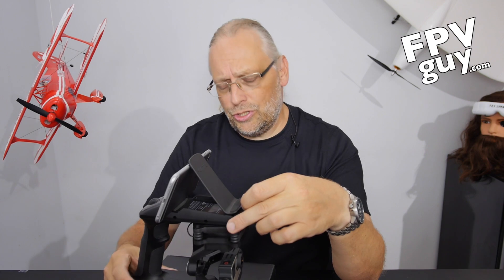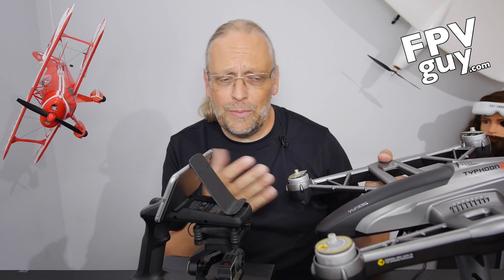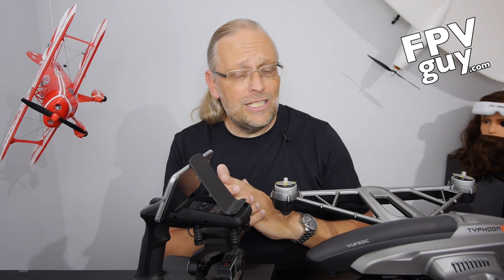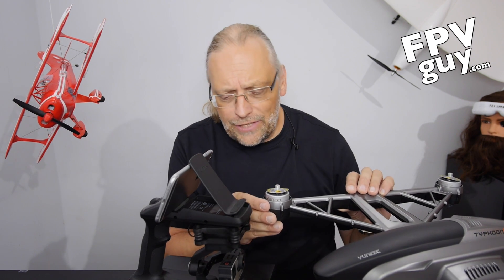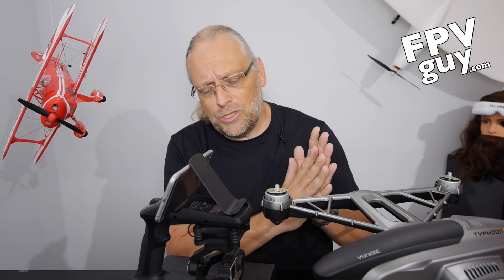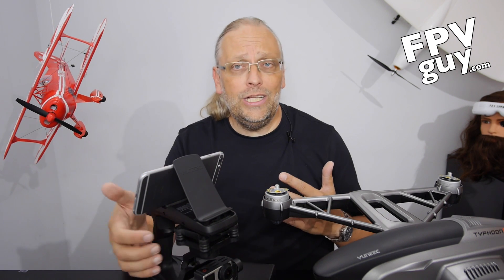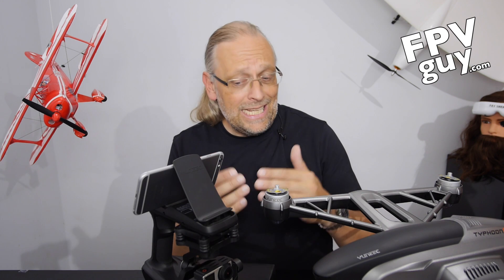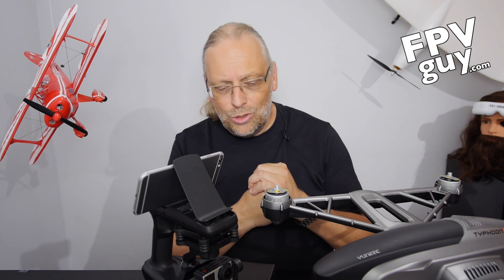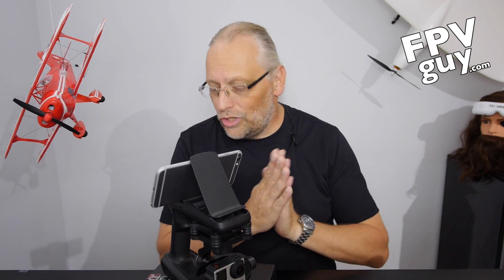I think this is a great deal. We're looking at the same copter that is in the Q500 4K edition, which costs about $1,400 for that kit, and that kit competes directly with DJI's Phantom 3 Pro edition with the 4K camera. But since last generation everybody stopped shipping GoPro-compatible gimbals — and with this we again have a GoPro-compatible gimbal. It's an easy-to-fly copter, and we can use GoPro cameras. This is one of my favorite new things — I love the GoPro gimbal, it's very stable.